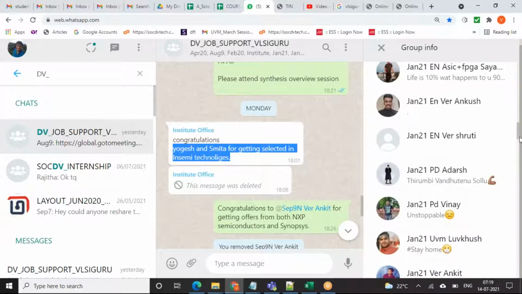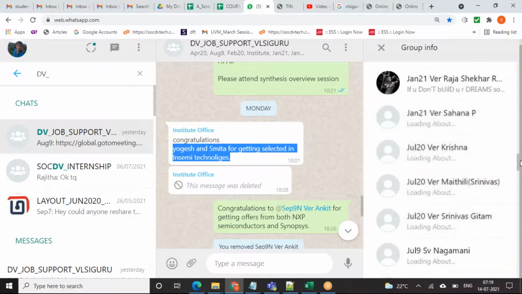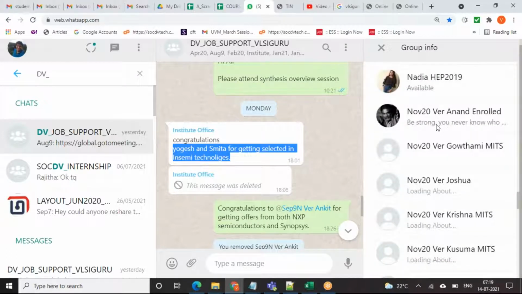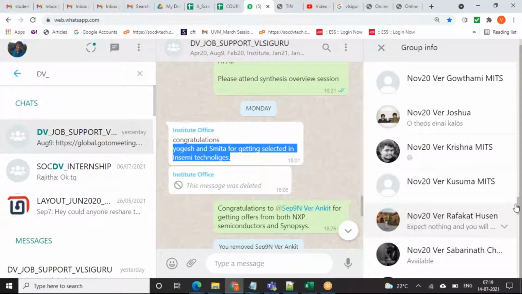Similarly, you will come across students mostly from January 2021. He did training in July 2019. We are still supporting them. See, they are part of the job support group. Some people are from 2020, some from 2019, 2021, various pass out years.